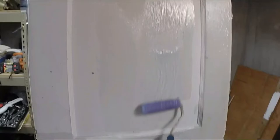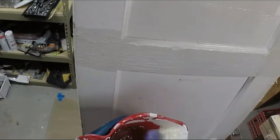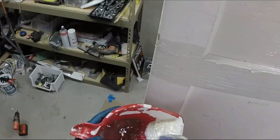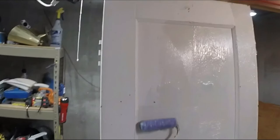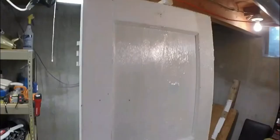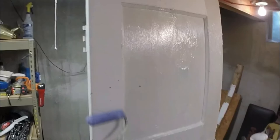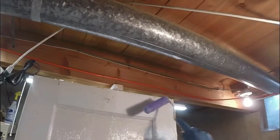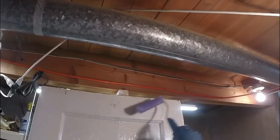Stripping doors, if you have the right paint stripper, is not as hard as you think — this is totally within anyone's wheelhouse. With the wrong paint stripper it's a long, laborious, tedious job. I understand why people throw old doors away and get cheap hollow-core doors with no soundproofing. Remember, these doors are 70 years old — they've got road rash and some holes, but they're completely repairable, quality doors. I would not throw these away.